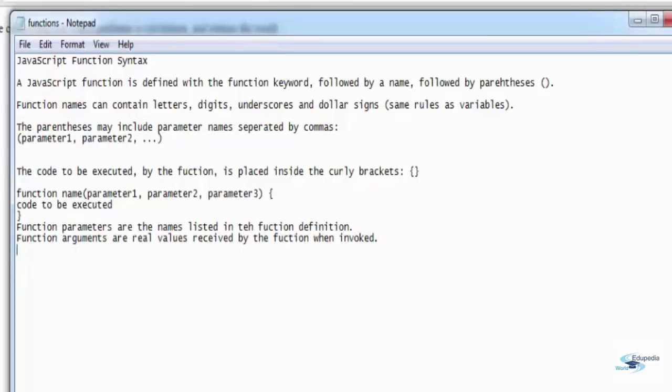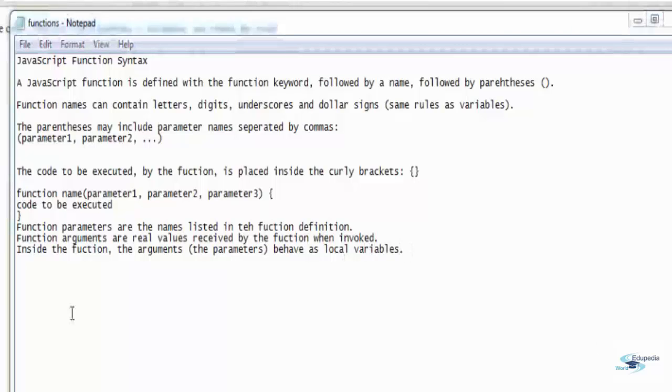And then inside the function, the arguments, that is the parameters, behave as local variables.